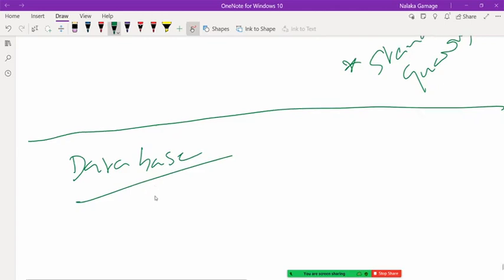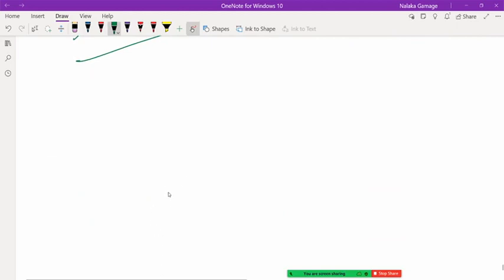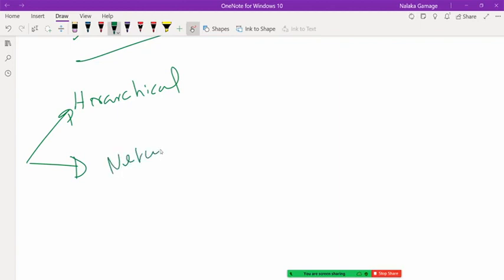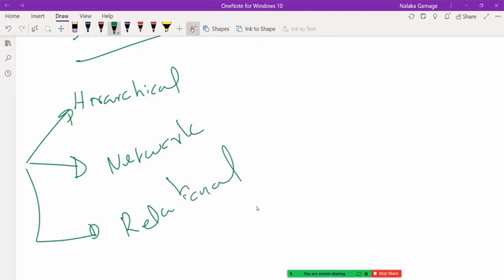So within the databases also there was an evolution. First they tried out something called hierarchical databases. Then they tried out something called network databases. Then the computer engineers came up with the idea of relational databases. And now we have even object databases. Hierarchical, network, relational, and object database. Of course, there are some in-between things like object relational. Okay, right. So let's take one by one.